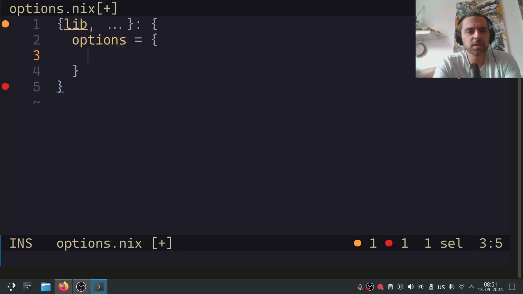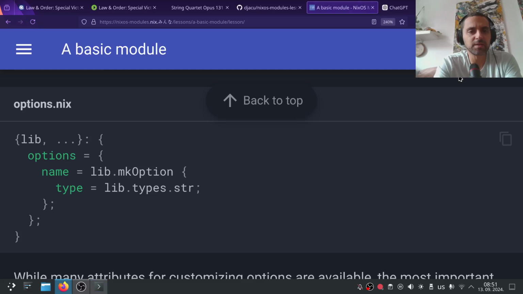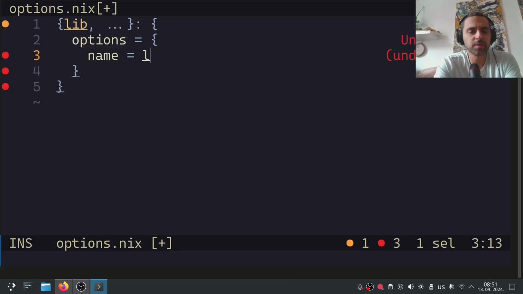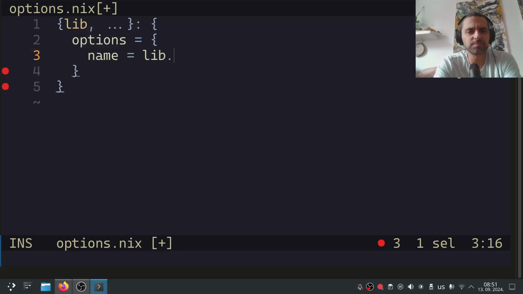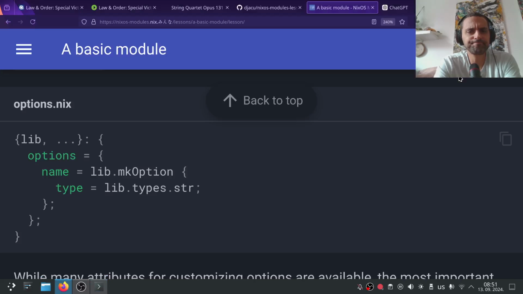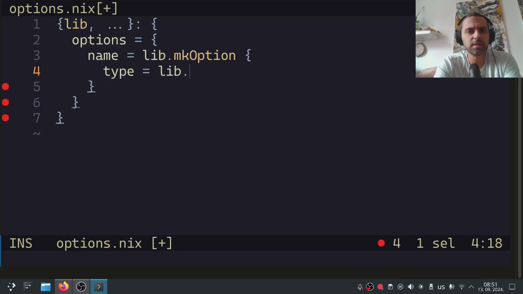Options. So we name the option. But we don't really name it. We just invoke lib.mkOption with a type. What? lib.types. Why do I have to write lib so many times?